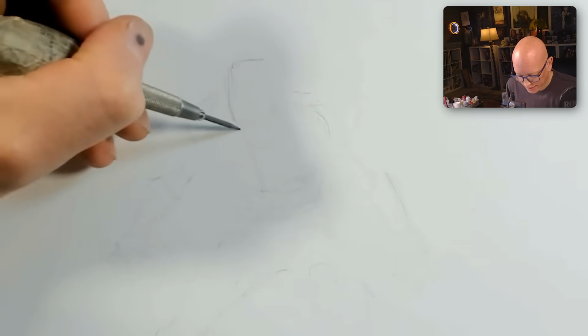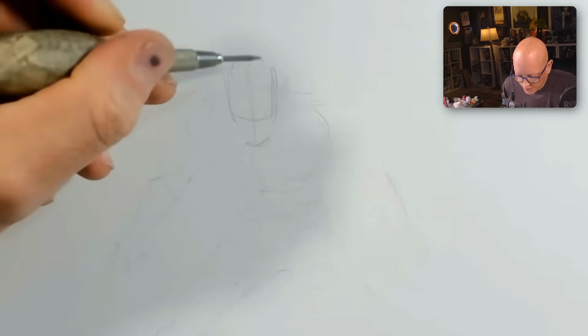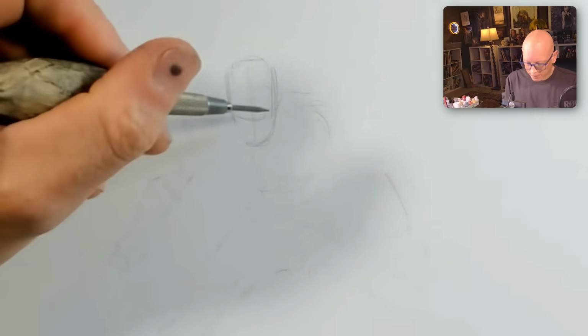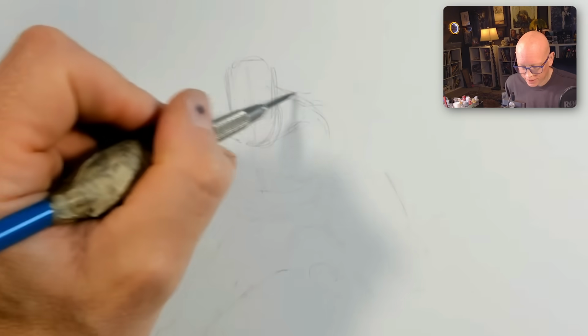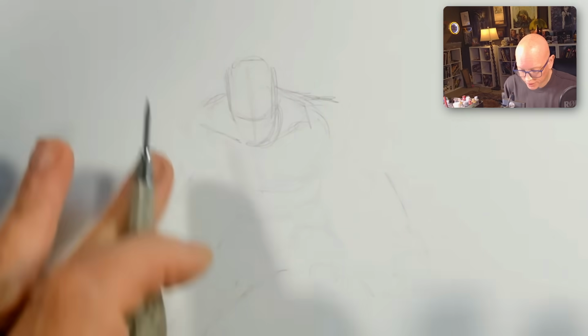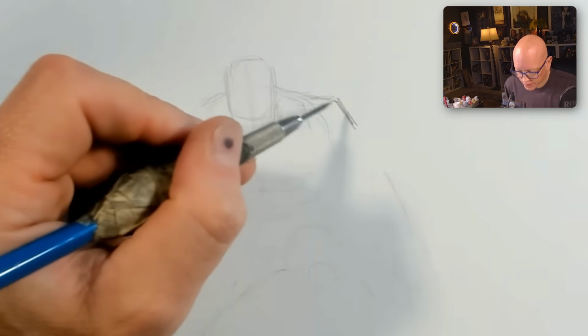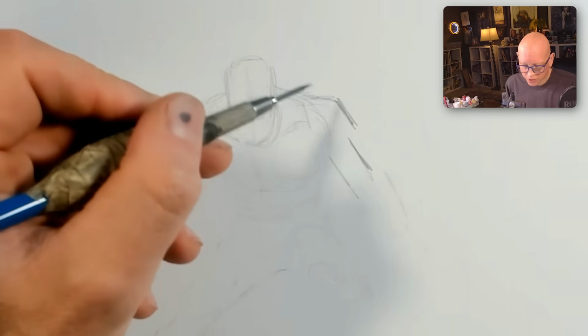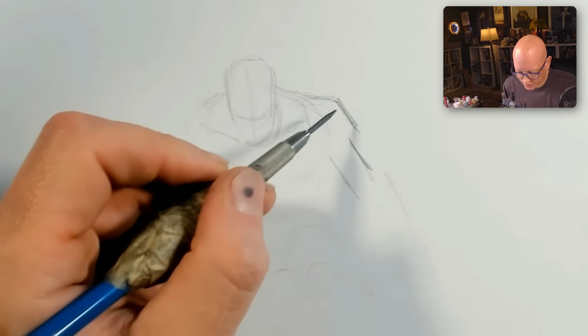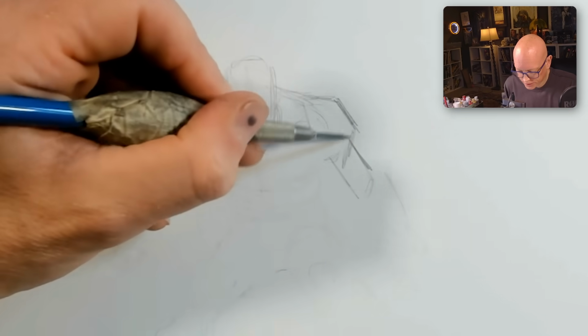So I'm going to start with my head, move into my torso. And now when I get to my shoulders and my arms as I go down, this is where I'm really going to start trying to use some of what I've been studying. And so I've got the edge of my deltoid here. I've got my arm coming out, and this is where I want to start trying to use line directionality to my advantage.